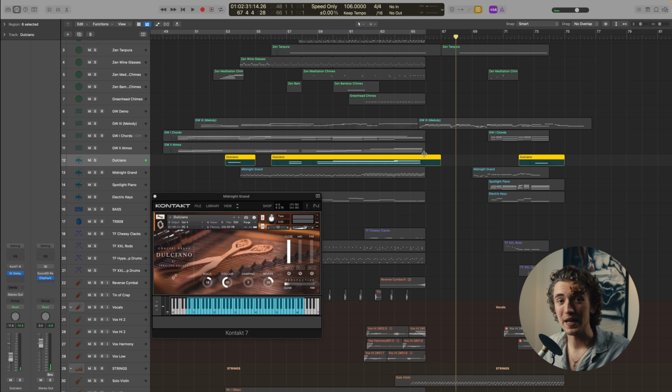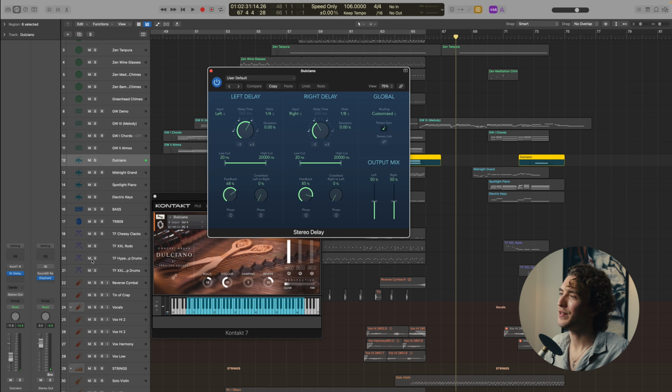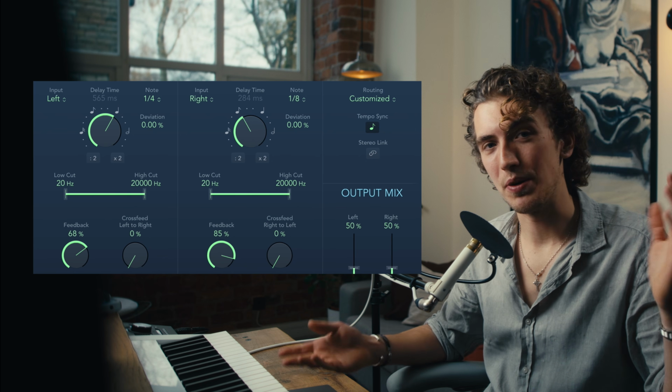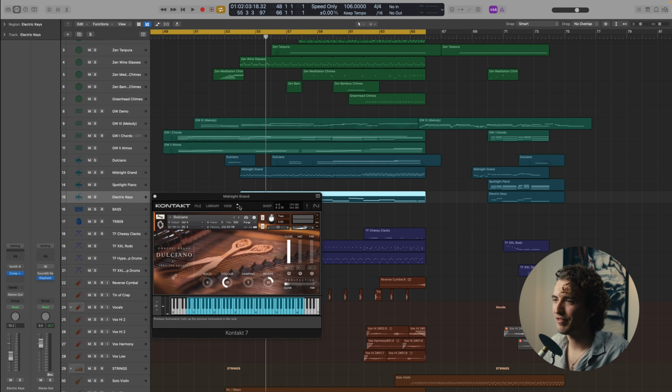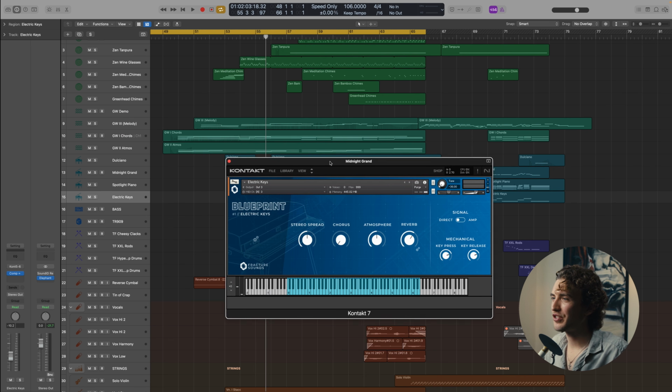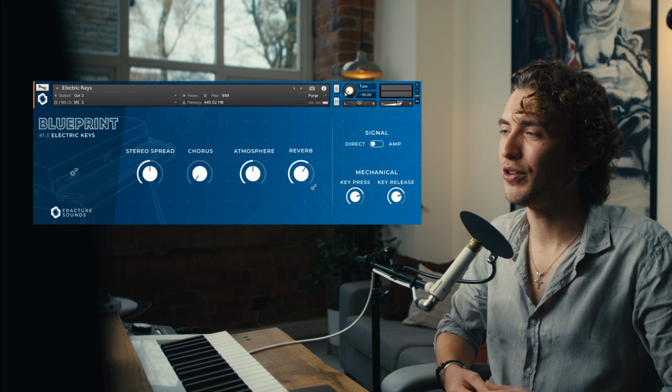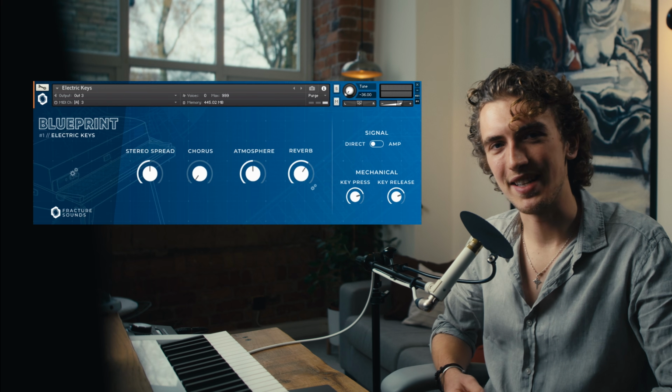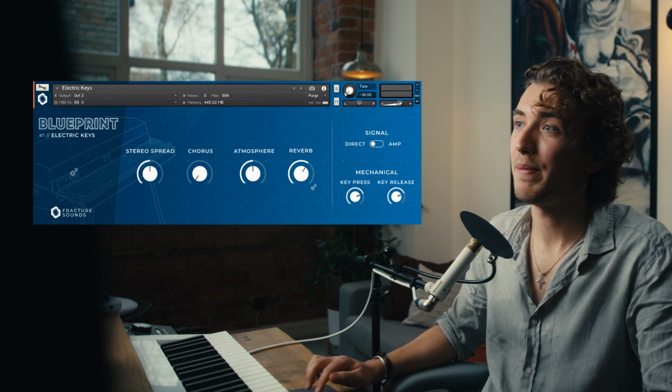And I extended the release time by just adding a bit of stereo delay. Very cheesy. It also increases the stereo width a bit. And then finally, I got the electric keys in. There wasn't room for this to play in its regular capacity, but like I did with the walkthrough video for it, I pitch shifted it down 36 semitones to use as a fat bass sound.